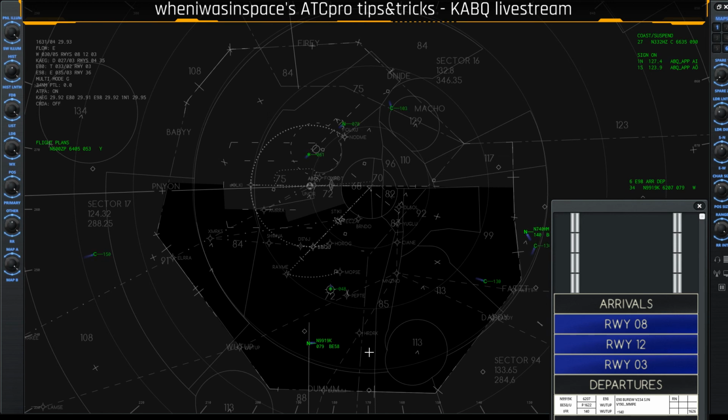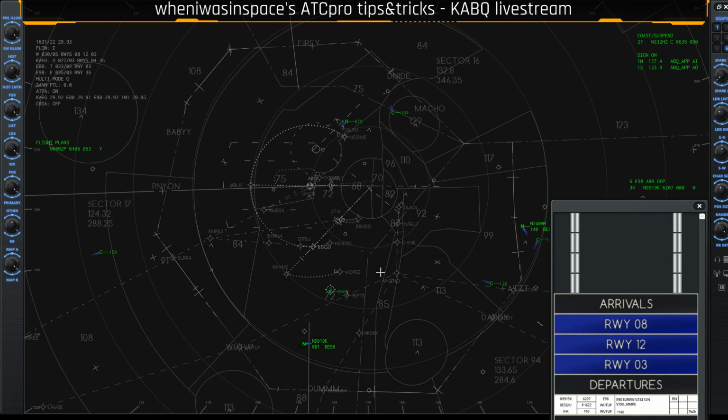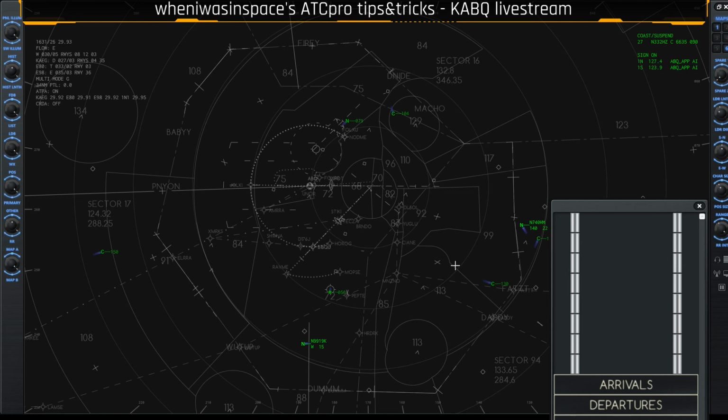Now these aircraft remained under north sector's control, and the AI doesn't understand he should hand them over to me. So now there's no airplanes left to control. And therefore I'm going to log out from this sector as well. 1 south, log out. And we are currently not in control of anything, and let's end the video there.